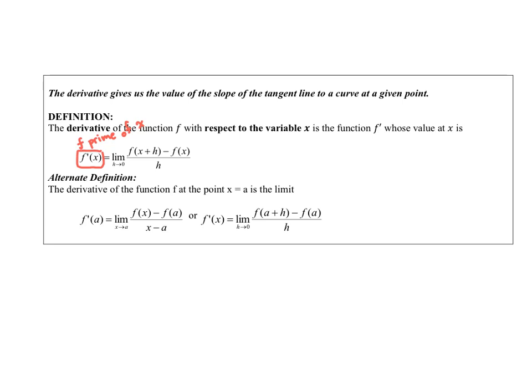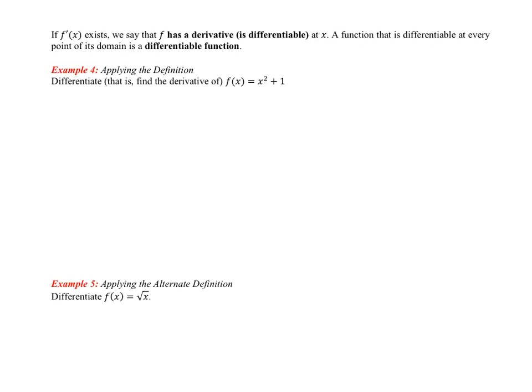However, notice the difference. This is going to be f prime at a. That is the derivative, or the slope of the tangent line at x equals a. Notice I can use the first form. Okay, if I want f prime at a, there should be an a there. Instead of having an x there, I could plug in an a. And that would also give me the slope of the tangent line at x equals a. Let's see if we can apply that to an example here.